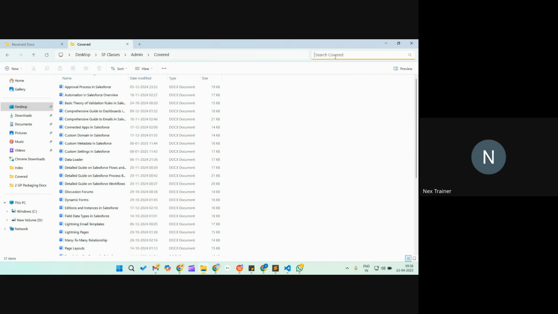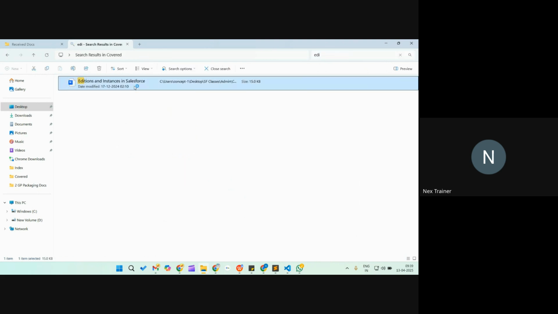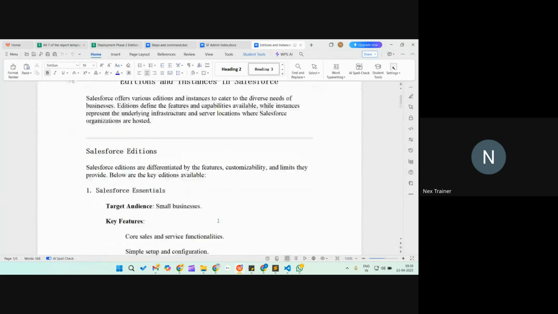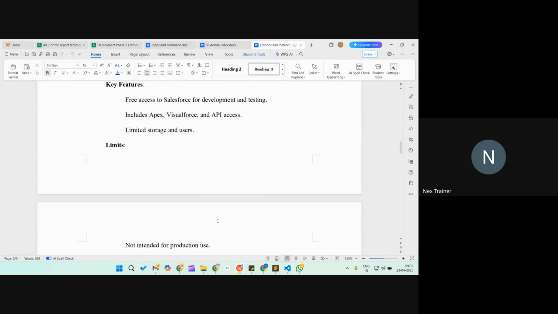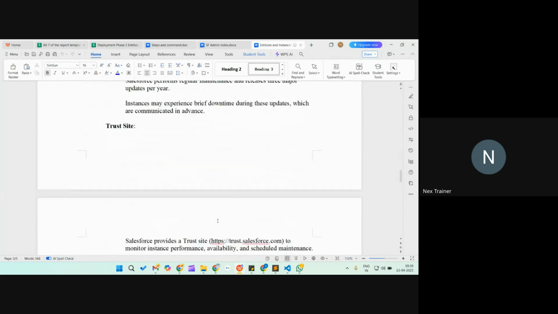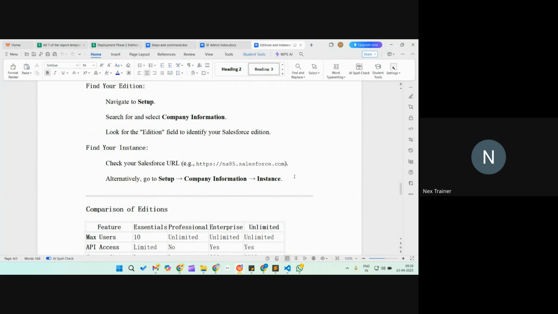Like if I'm not sure about editions, you have this document. Everything is mentioned here, what you get with that edition. This information you will find on the internet also. I'll tell you how to browse, but eventually you need a document that has the collected information, so you don't have to search for it.